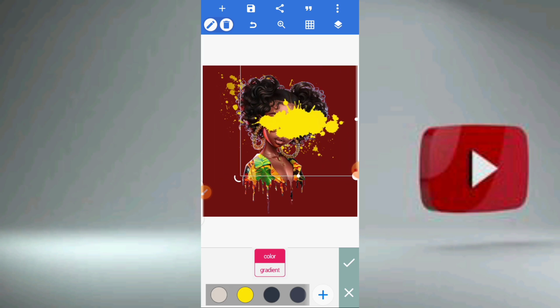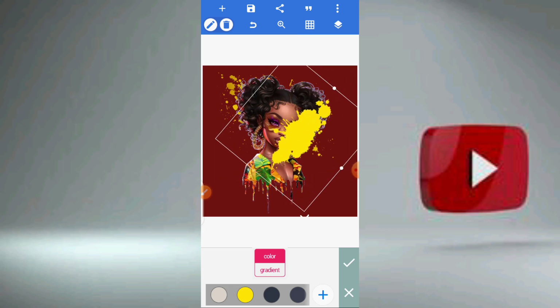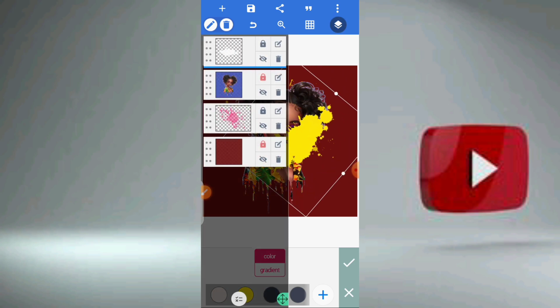So as you can see, the splash effect makes it more beautiful.